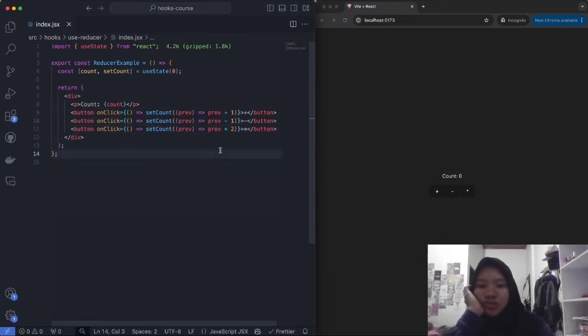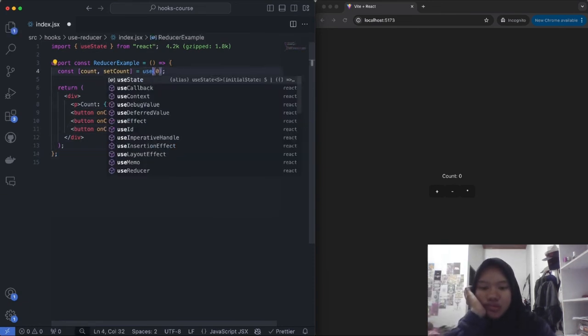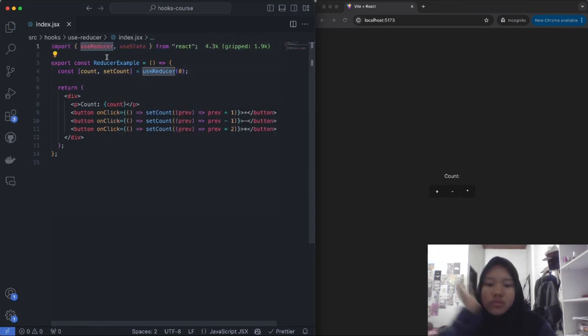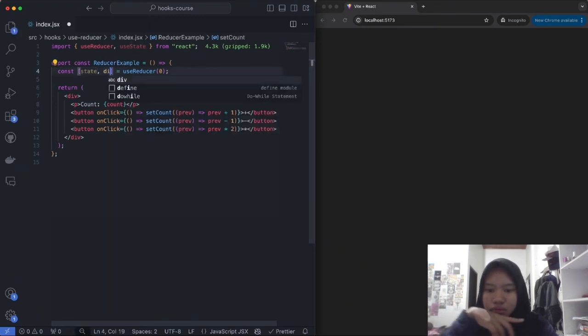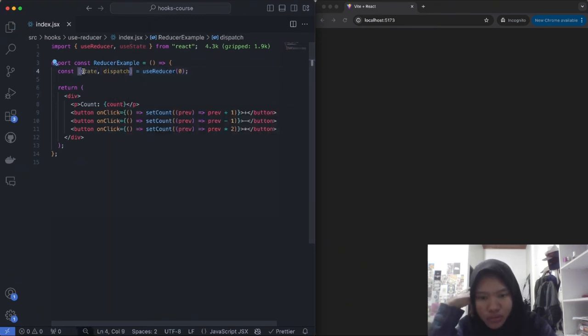Well, the simplest way to do that is, first of all, we'll replace this useState with a useReducer. It will automatically import over here at the top, and we'll just place it over here. Now, the useReducer has the same format as a useState. It will return two things. But the two things that it returns are different from what we have over here, although it has the same logic behind it. Similar to how we grab the count over here, in the useReducer, we'll grab the state. And the state will represent the count when we create our reducer function. The setCount over here, let's call it dispatch instead, because we want to follow the reducer pattern, and all of this is part of that pattern. Now, inside of our useReducer over here, we want to pass two things.